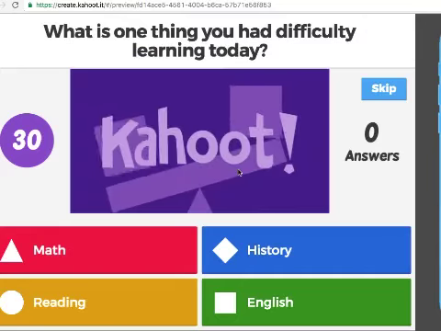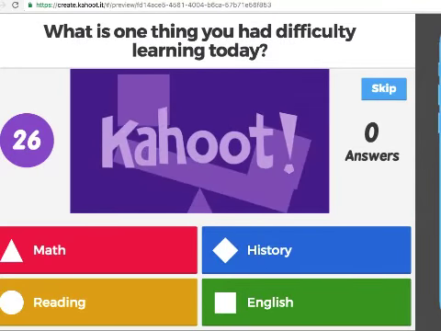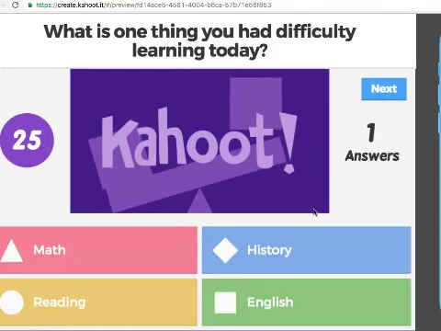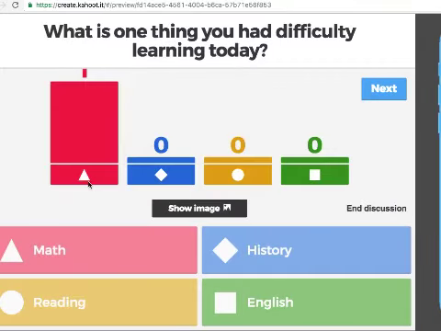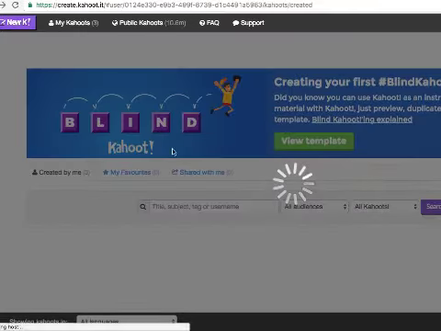So this itself, you can see what a student is having problems with. So if most of your students had problems in the math area, then you know that you might need to go back and review that area. If the lesser topic is English, then you'll know that you've covered that pretty well and you can move on. So those are the 3 things that Kahoot allows you to do.